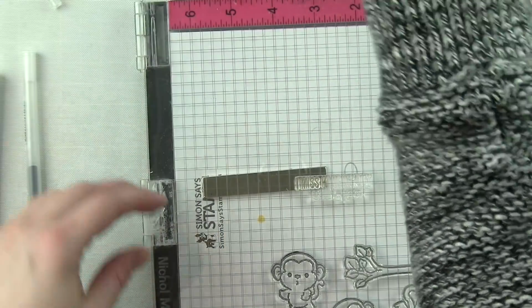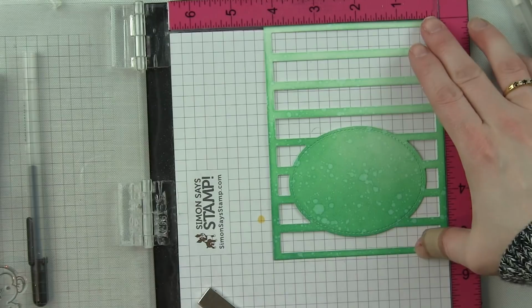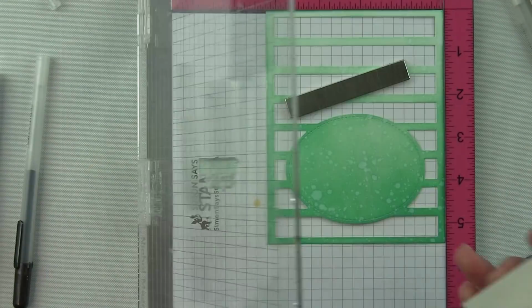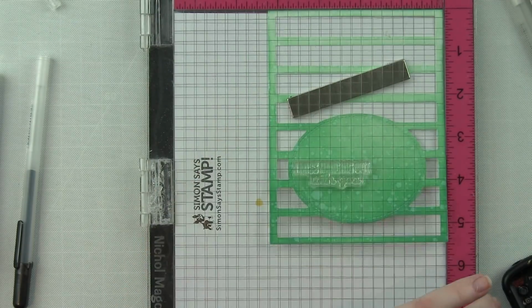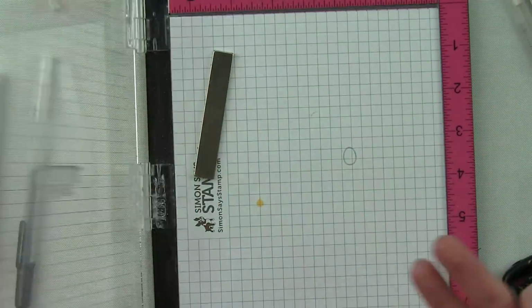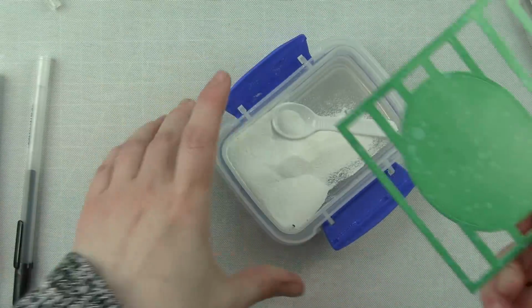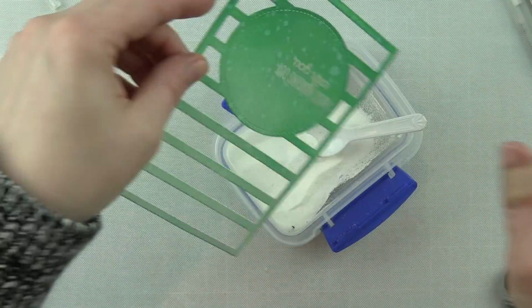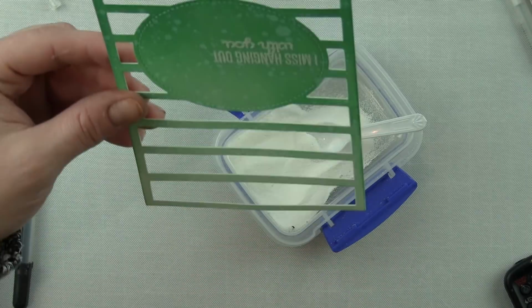I'm going to take my Misty and take that cover, go ahead and ink up my greeting. I used a powder tool to help hold the embossing powder directly onto the Versamark and not onto anything else. Sprinkle on that white embossing powder. I really love how the white looks on this green background.